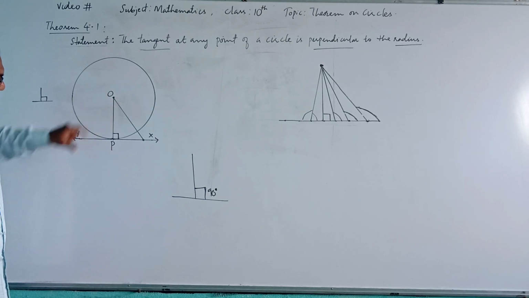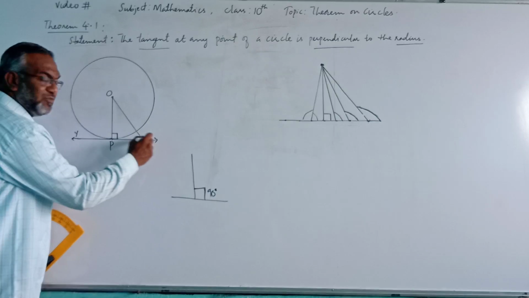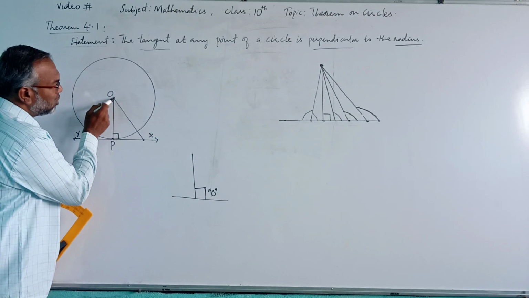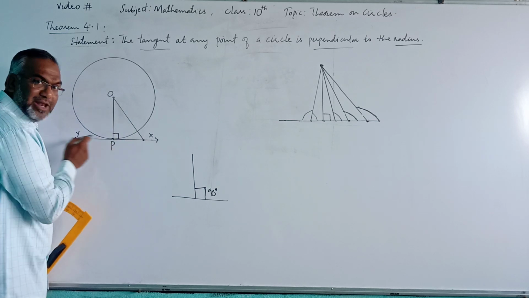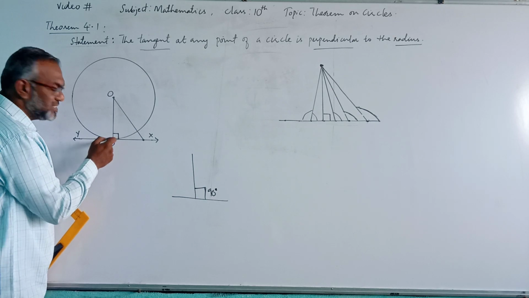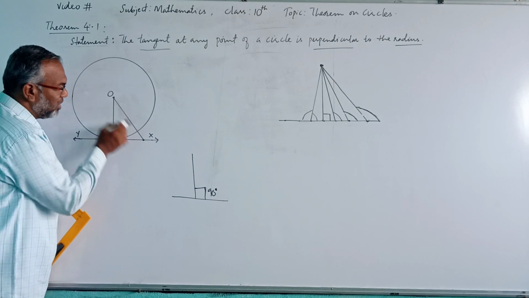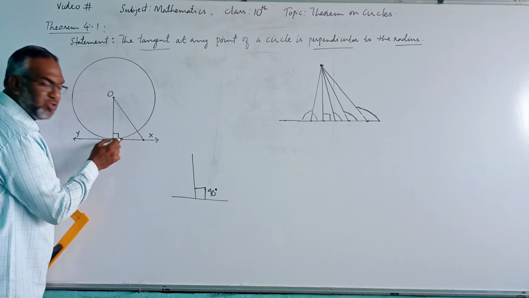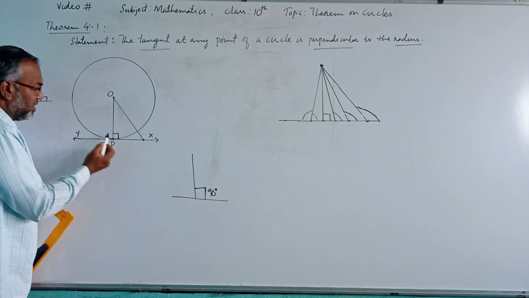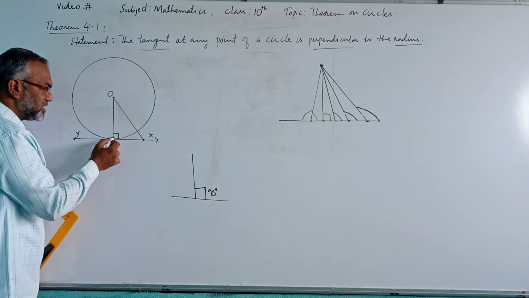This is the shortest distance between the center and the line. This is the line which is tangent to the circle, and if I join the center to any point on the line, then the shortest distance is here. If I join here, it will be smaller than this. If I join here, that will be smaller, still smaller. If I go here, then that will increase. It will become more than OP, right? So OP is the shortest distance.